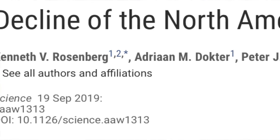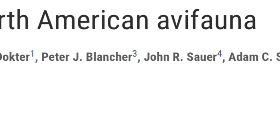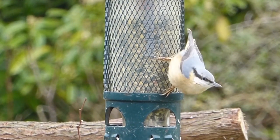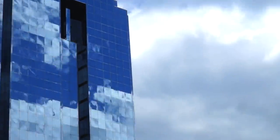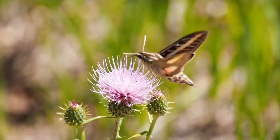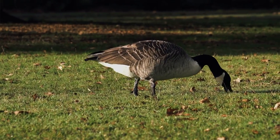This study, published in the prestigious journal Science, has shown about a 30% decline in North America's bird abundance. Some of the hardest hit birds were grassland birds and migratory songbirds. There are lots of different causes: habitat loss, free-roaming cats, collisions with buildings, pesticides, and a decline in their food sources — in particular a decline in insects — and of course climate change can significantly aggravate some of these problems as well.